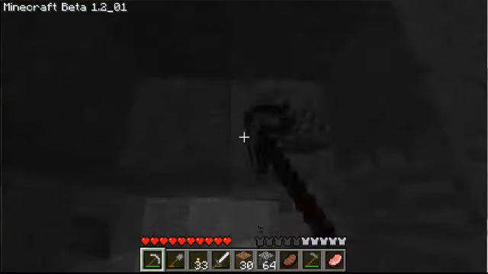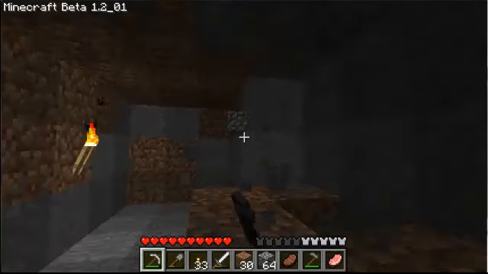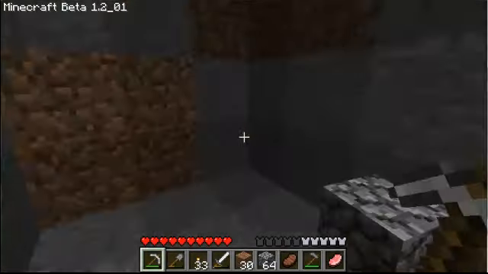Just gonna carve out the ceiling here. One thing we really need is some redstone and some gold so we can get a watch so we can tell whether it's day or night out.